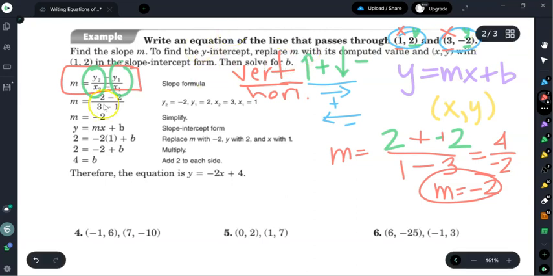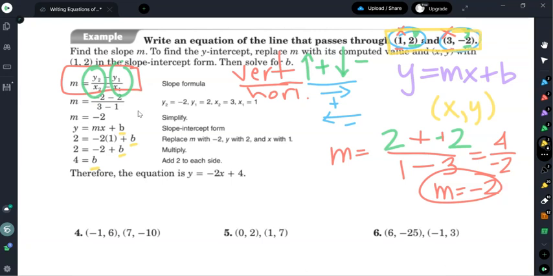Remember, when we did slope-intercept form, we needed m and we needed a point on the line, an xy coordinate. Well, we've got our choice now. To solve for b, I can pick either point that I have. Remember, the whole idea is that slope-intercept form works for every point on that line. So I can use (1, 2), or I can use (3, -2) to plug in for my xy. It doesn't matter. But which one should I probably pick that's easiest? (1, 2). That's the easiest one because it's just two whole positive numbers.